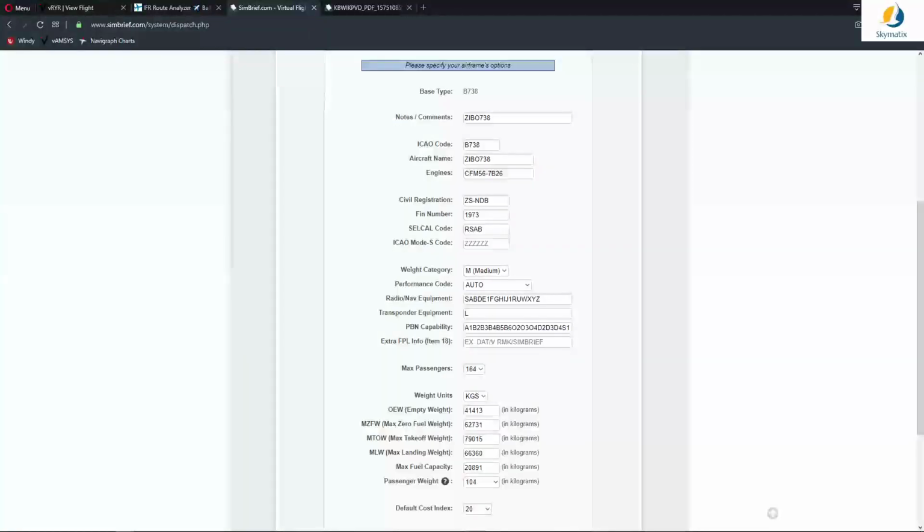So let me just answer George first. George Camp, no. The aircraft editor in Simbrief is not going to change the route. It's got nothing to do with the two with each other. This is to assist the Simbrief SQL server behind the scenes to do the calculations. That's all it is. It's going to work out your profiles and things for you, and it's going to work out your supposed fuel consumption and things like that. It's not going to change the route.